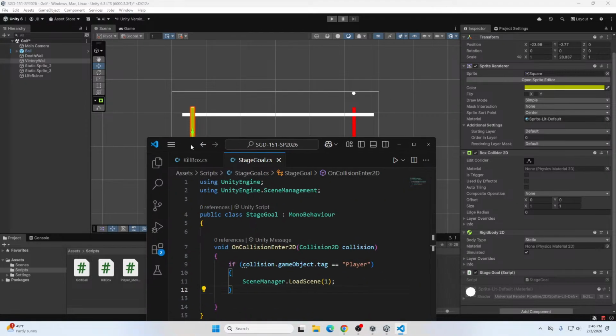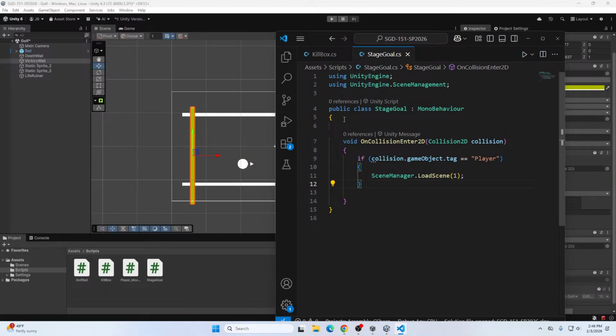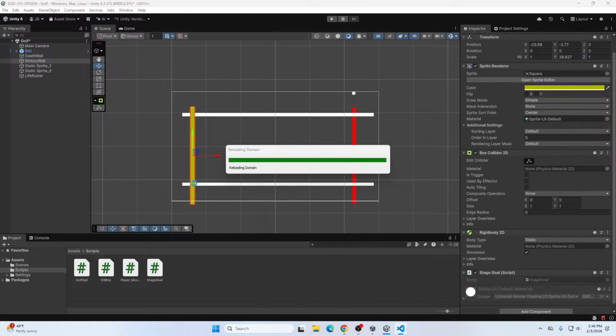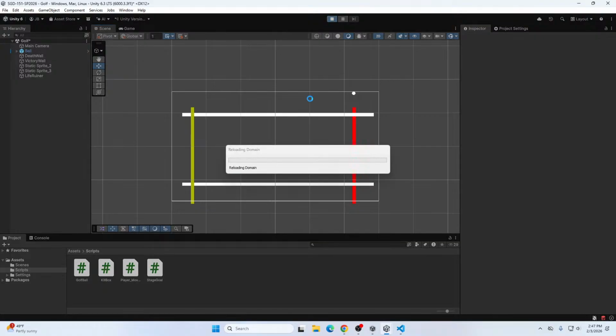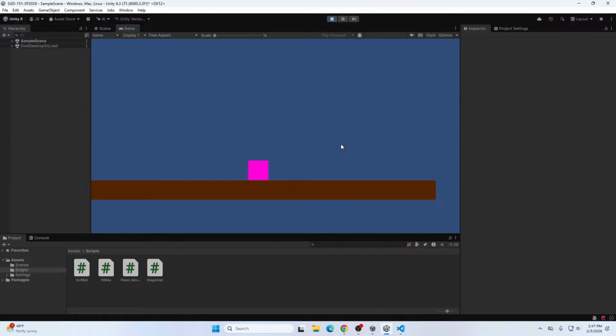We also don't want it to just reload scene 1. The only other scene I have right now is the first scene, the sample scene. So I'm going to just say to load scene 0 if the player collides with this wall. Let's see how it goes. I hit, and now it's reloaded my first scene.